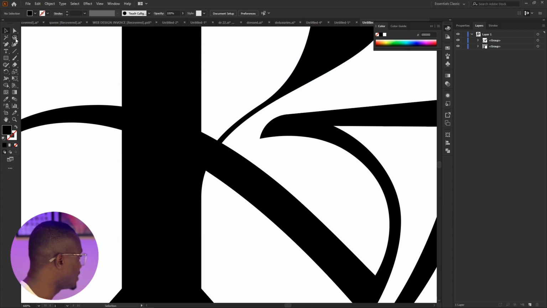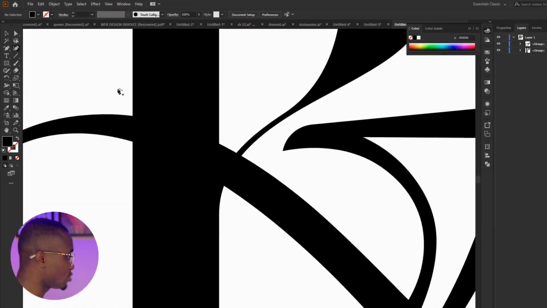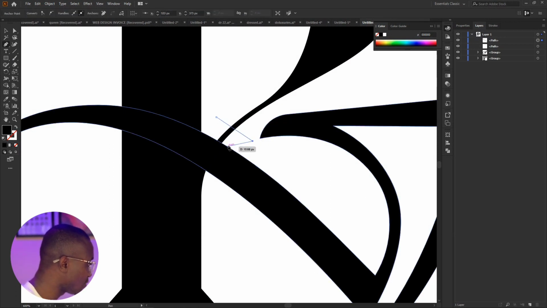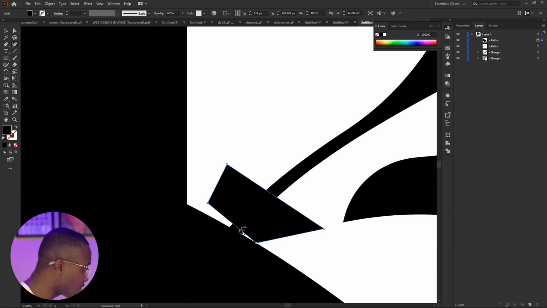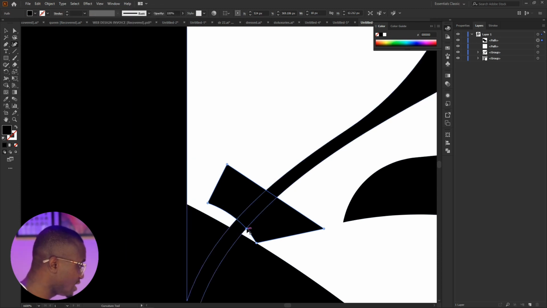We can do that with the pen tool. Okay, select the pen tool from over here. The pen tool can also be called the curvature tool in some higher versions. So we are going to pick out from here. Sorry, use the pen tool from here. We're going to pick from here, from this edge, and from this edge. Just cut out that part. Then go closely, use your curvature tool to curve that edge a little. Make sure you go to View and disable Snap to Pixel so that you can actually make this the way you want. So fine.